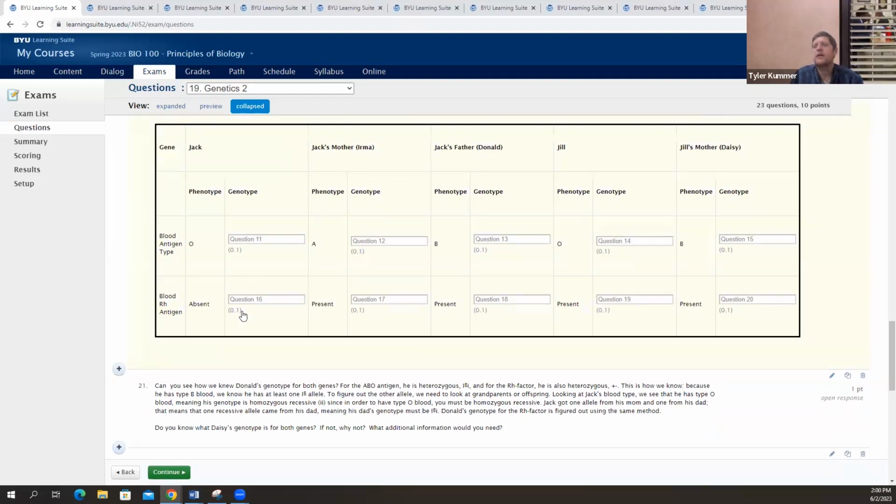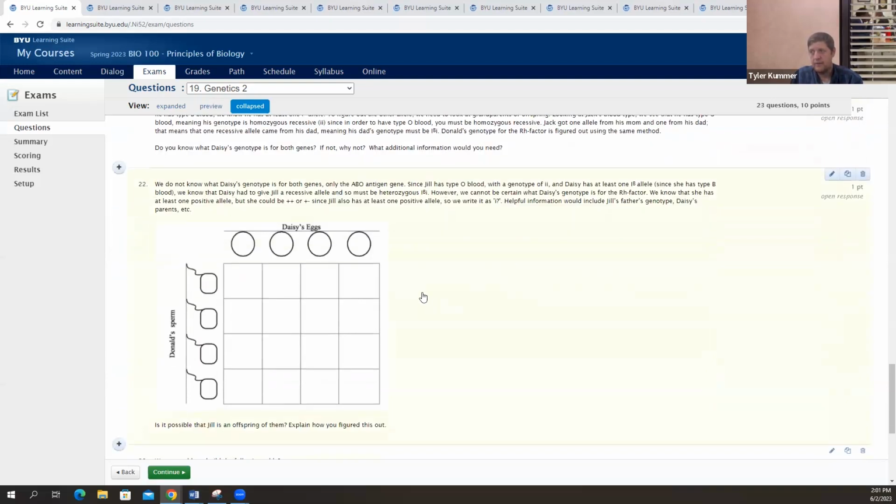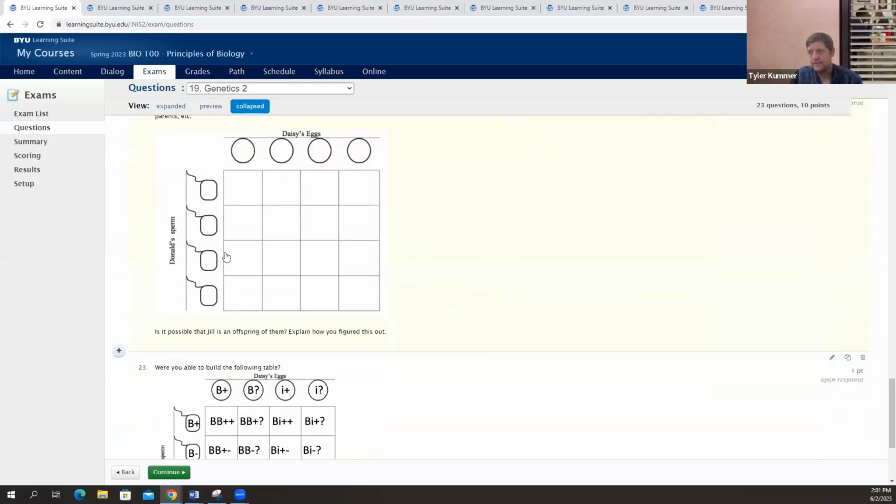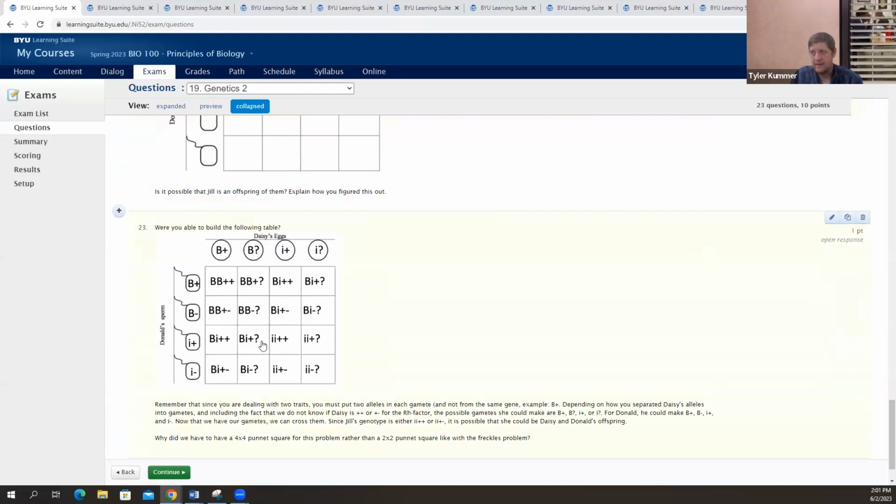Similarly, we talk about Rh factor. I mentioned that positive is dominant to negative. Both of these individuals are positive, which means they would both have the positive allele, but only need one to have that. They have a child that's recessive, so that means both of them would be heterozygous for the Rh allele. And then when we do that Punnett square, we have to do all of these out, right? We have to have all these possible combinations. So here's a nice example of that filled in for us, okay?